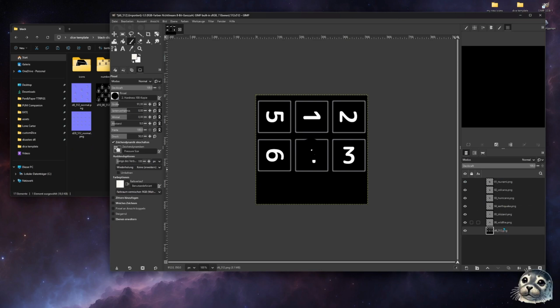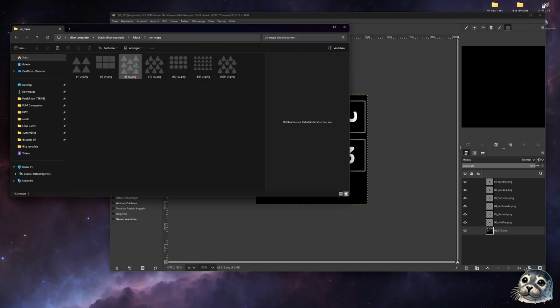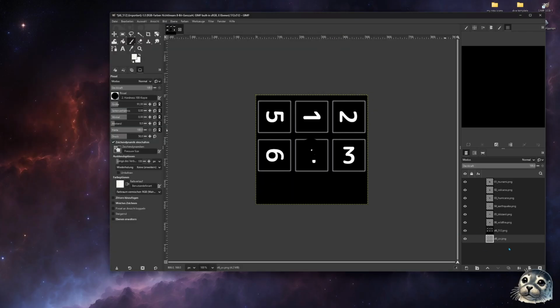Okay, and I think it's better to add the UV map for D6.